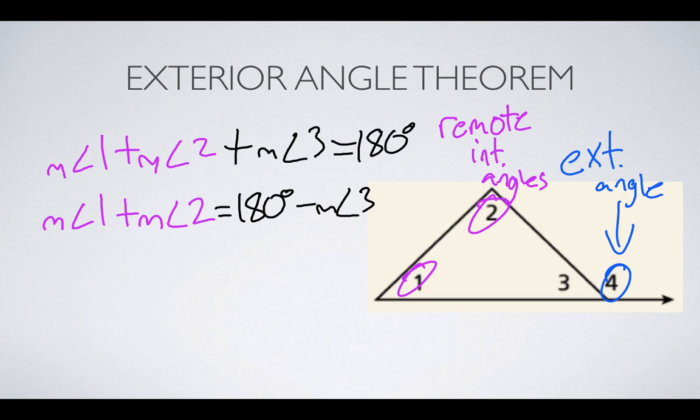Now let's talk about the relationship between this exterior angle and angle 3. If you look, these two angles form a line. They're what we call a linear pair. Now you might remember from when we learned about linear pair that linear pairs are what we call supplementary. And just like complementary earlier we said added up to 90 degrees, supplementary adds up to 180 degrees. Like I said, you can see that because they form a line.